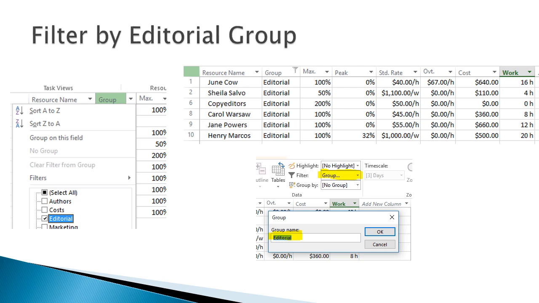As an example of autofilters, we can click on Group, Clear, select all, then select Editorial. This hides all groups from our resource summary view except for the resources that are in the editorial group. Note we can also use the filter drop-down in the data group of the View tab to make the same choice. If you used the first method, select Clear Filter from Group to unhide the data. If you use the second method, choose No Filter, enclosed in square brackets, in the Filter box to unhide the data.